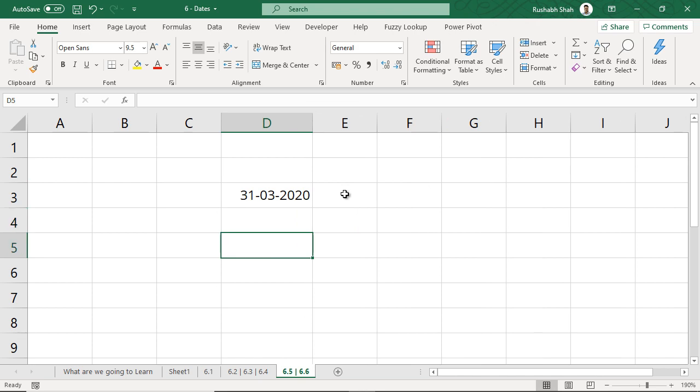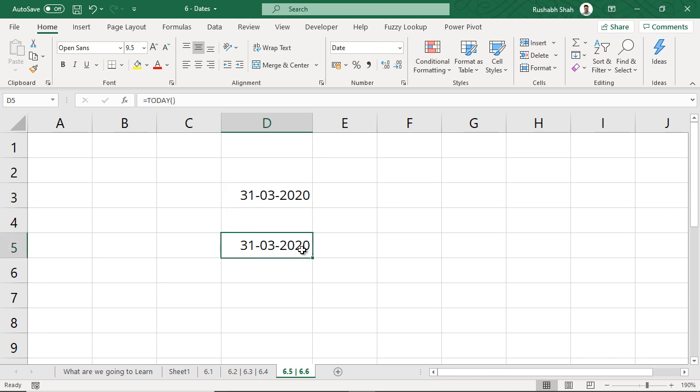If I put a function called equal to TODAY and directly close the bracket without putting anything in between. So the TODAY function does not need anything in between. You just have to open the bracket with a tab and close the bracket manually, enter. You again get 31/3/2020. So here you pressed control semicolon. Here you did an equal to TODAY function. There has to be some difference, right, between the two. So the difference is when you open your computer tomorrow, this TODAY function's output, the date that you got as 31st March, tomorrow that would automatically have become 1st April. But this will still remain 31st March.